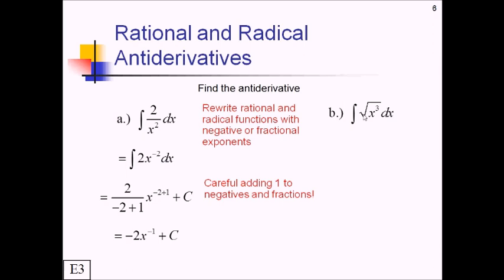This is going to be x to the 3 over 2 power over root. And now we're going to have to add 1 to 3 halves, and then we're going to have to divide everything by 3 halves plus 1. What is 3 halves plus 1? Well, that's really 3 halves plus 2 halves, or 5 over 2. So we're going to have 1 over 5 over 2 times x to the 5 over 2 power.